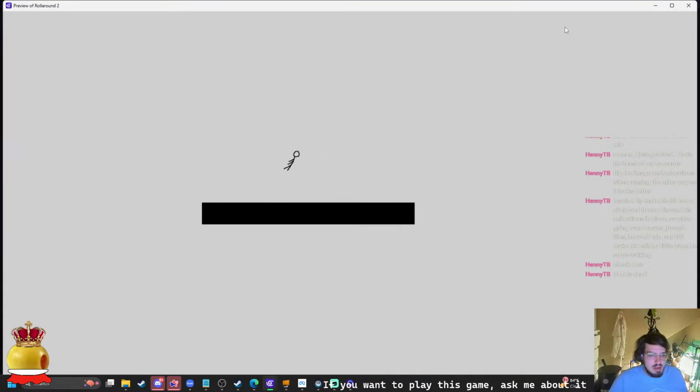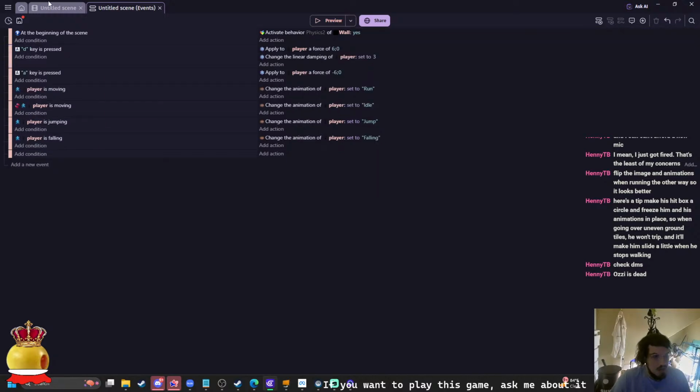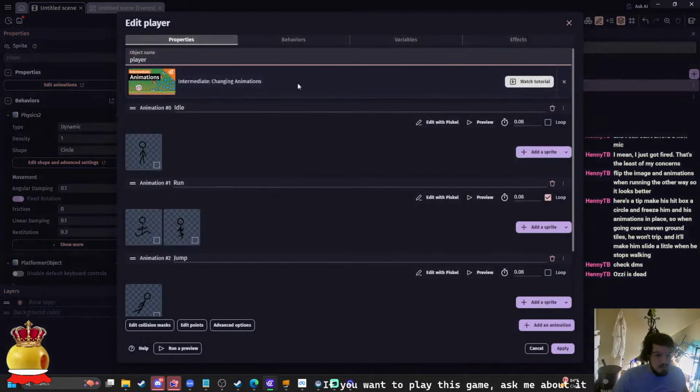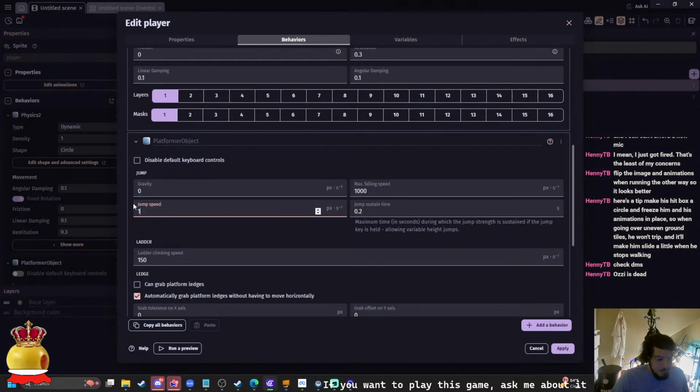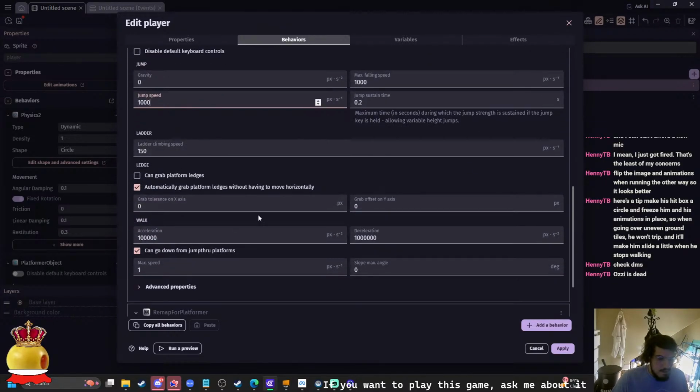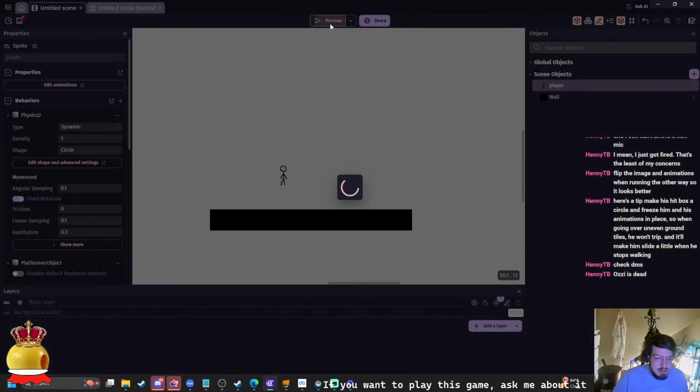Now the player's bouncy. All I see is dead. I heard. That's crazy. If we just fix the maximum speed, does that fix it by chance?